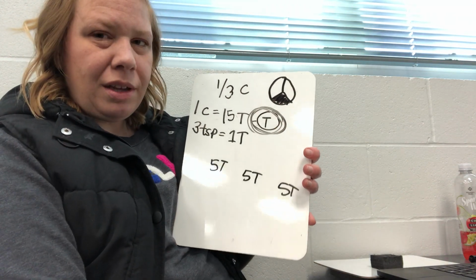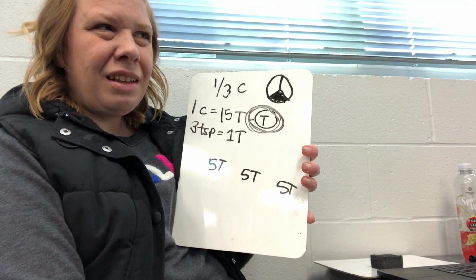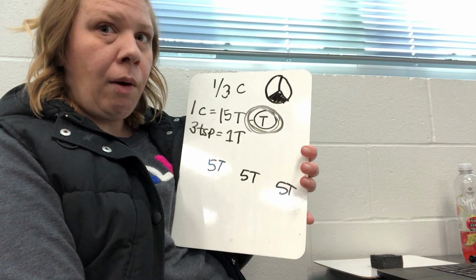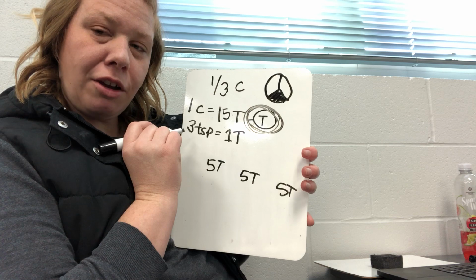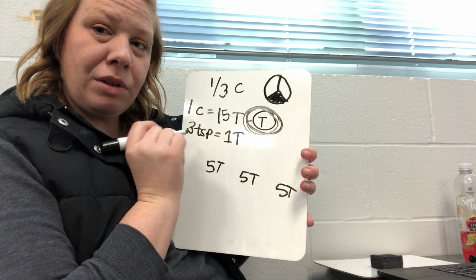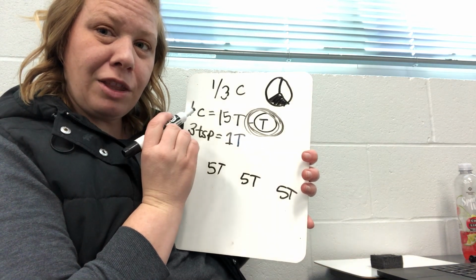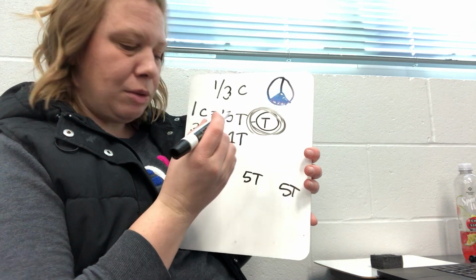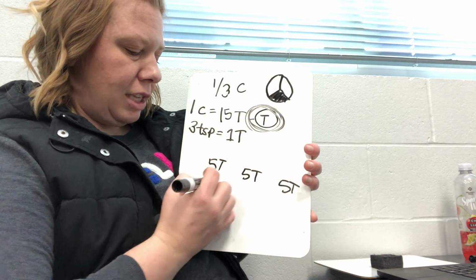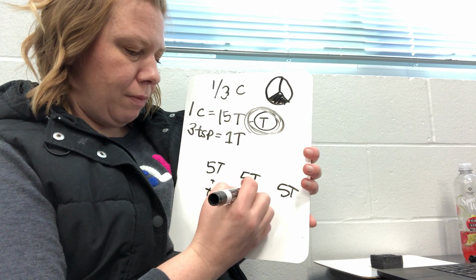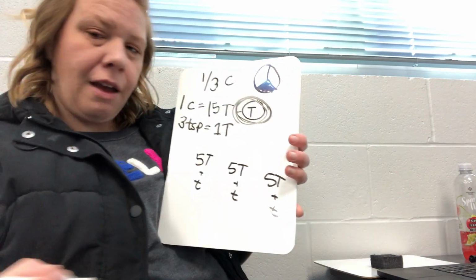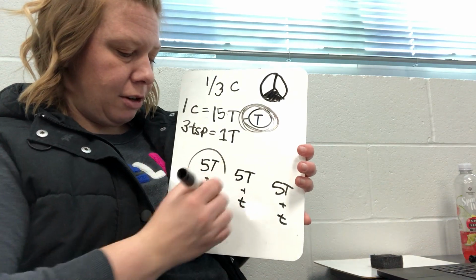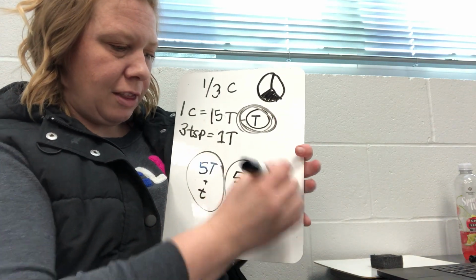Now this tablespoon, can we break it into thirds evenly? That's right, we can. Right here is a third of that tablespoon. So we need 3 of these, that's a third, to make 1 tablespoon. So I'm going to add onto each one of these a little teaspoon. And that right there is a third. That is a third, that is a third, that is a third.